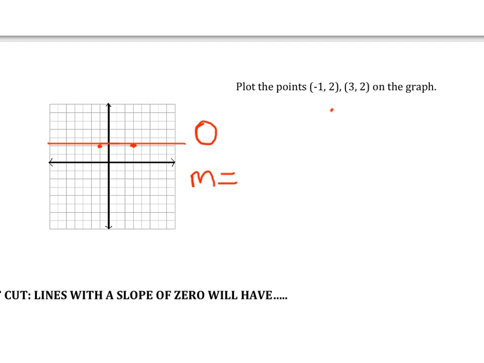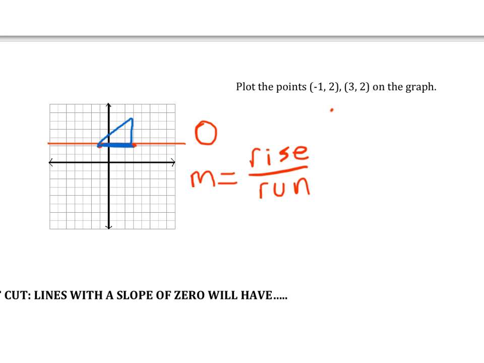So if we look at this one, again, if you were going to do the rise and the run between 2 points, can I make a right triangle on this one? The answer is no, right? Don't do this in your notes, because I just want to show you what students often do. They're like, oh, there it is, but this doesn't connect to the 2 points. The quickest way to connect between 2 points would just be to do this line right here, right?